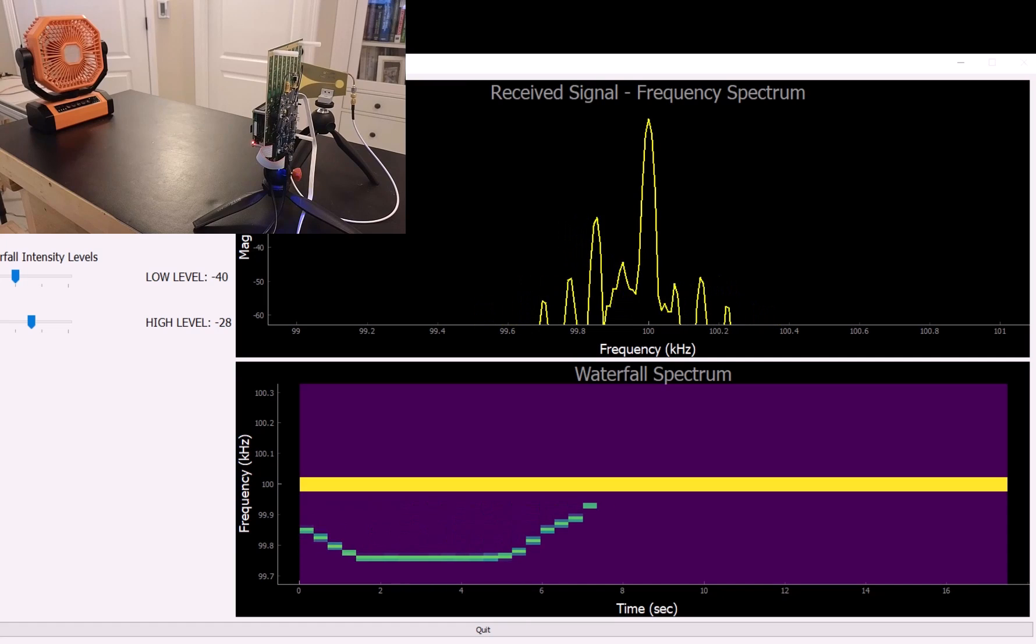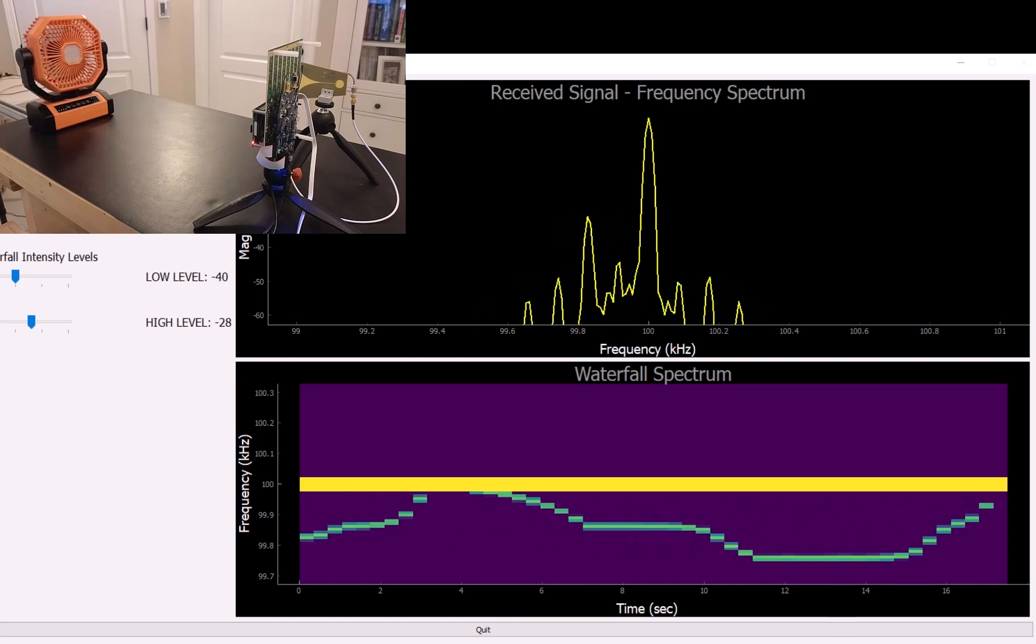In the last video, we explored CW radar, and we did a little experiment with the fan, and we could measure the velocity of the fan with the CW radar. And that was very interesting, but we can't get range from a continuous sine wave. So how do we get range from that kind of setup? The way that we do it is we introduce some kind of modulation into our transmit signal. So that's what we'll explore in this video.